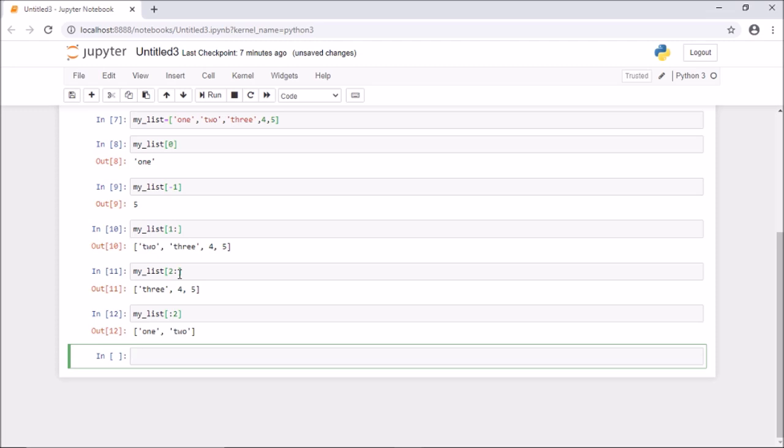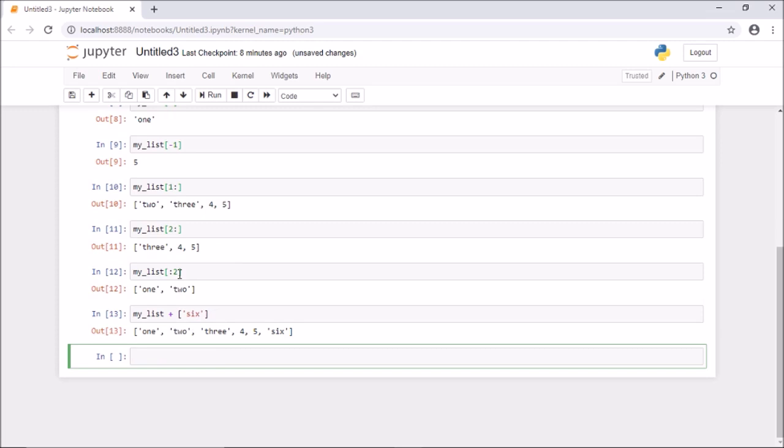So even the arrangement of the syntax matters. Let me try to add another element to my list. I take my_list, that's the variable name, plus I add another item using square braces, and I add 6. If I run that, I get 1 2 3 4 5, which was my list, and it got added with another element 6.